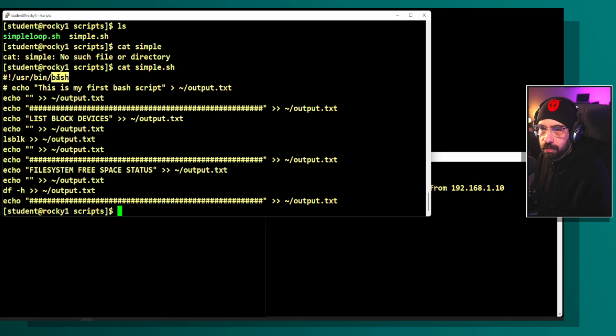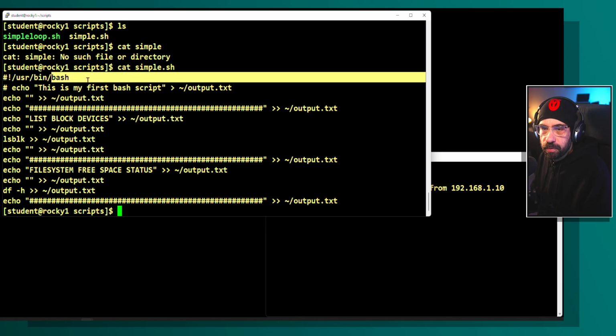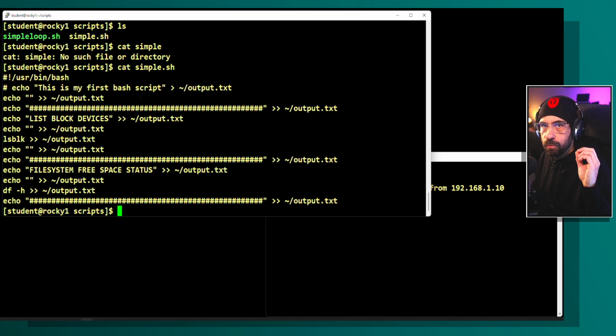But basically, our bash shell is going to interpret commands, and we are going to tell the system which shell is going to interpret the following commands. So if you create a bash script, it's going to be a bash script, because there are other shells. I will not discuss the other shells because you can just go to the RH124 and check it out.